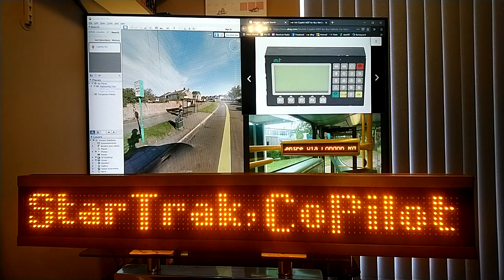Anyway, the display you're looking at is a Bright Tech display, and it's from an old London bus that we had for a while in our garage, and it was the passenger display sign inside, and it's painted gold. Now, on London buses, they have roller displays on the front, rear and side, but the internal display for the co-pilot was LED, so this is the reason why I have it. It took a few years for me to work out how to get it working, and I haven't got a proper unit to work it correctly.